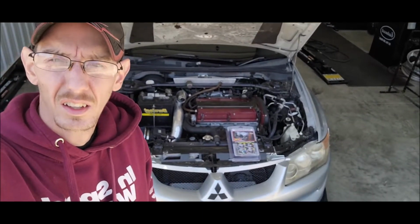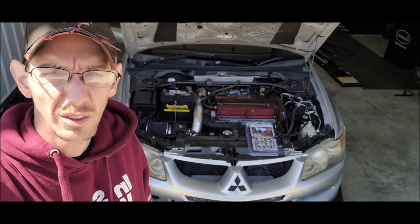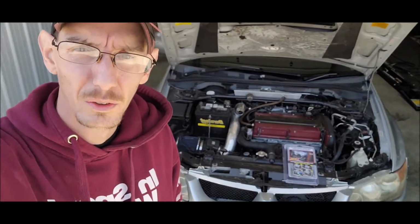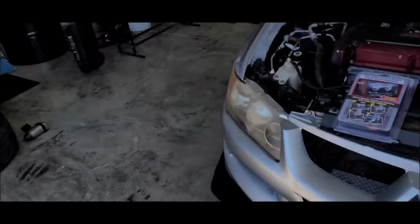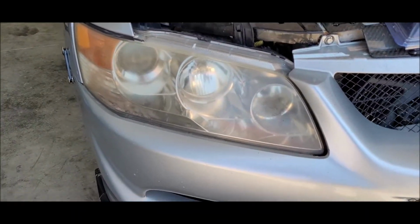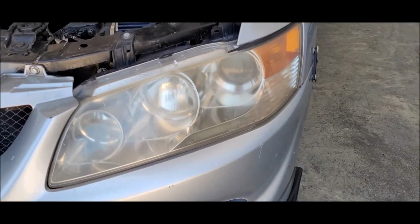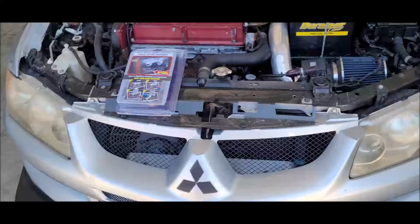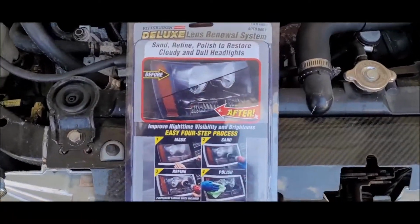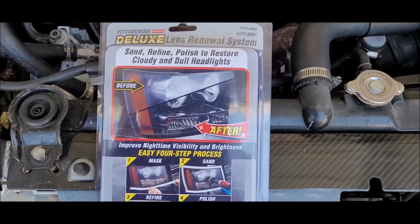Today's big project, or this video's big project, we're doing a lot of projects today, all several videos, so keep an eye out for all those. But today's video is going to be cleaning up these nasty yellow 184,000 mile headlights. To do that, I went to Harbor Freight and we got a lens renewal system by Pittsburgh, so we're going to try this out.